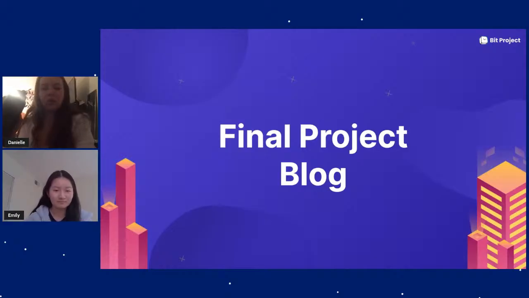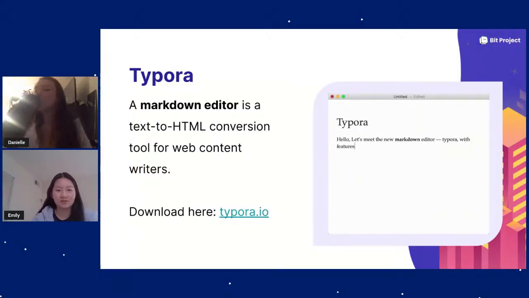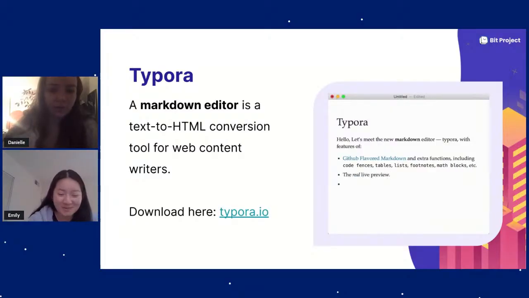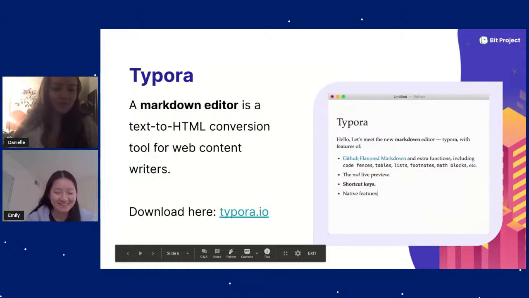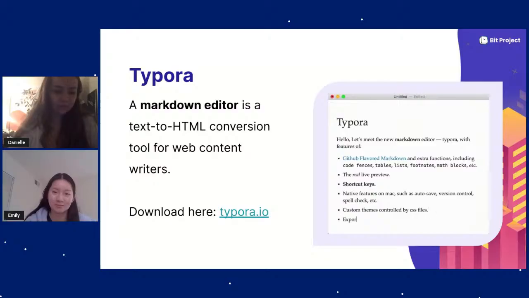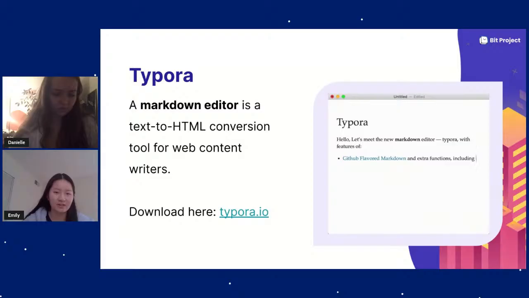So now we're going to be talking about the final project blog. Emily, do you want to get started? Yeah, sure, I can get started. Sorry, I muted my mic, so I'll start from the beginning. The final project is essentially what you'll have at the end of these 4 weeks. It'll be the interface where you can switch between the digital and analog clock. The final project is to have that interface and to write a blog about it.